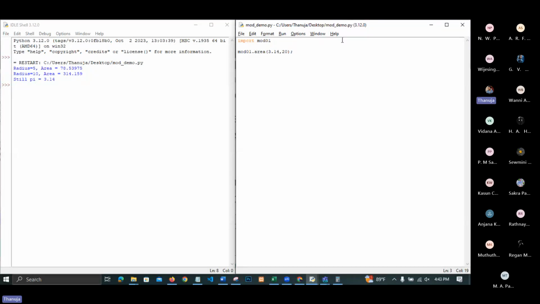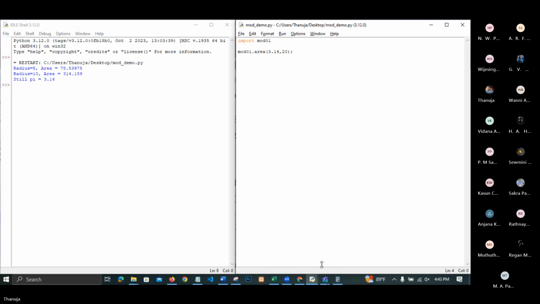Once we execute this program, the pre-written code and the pre-written function are loaded from the module mod1. This is the concept of modules in the Python environment. Okay, you can practice this one.